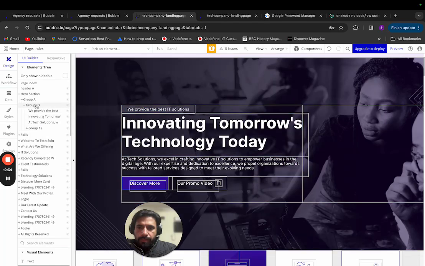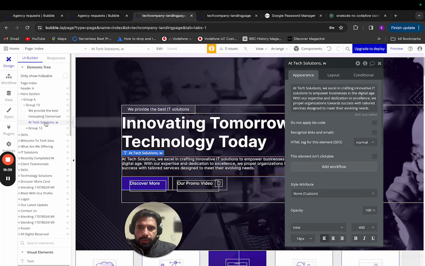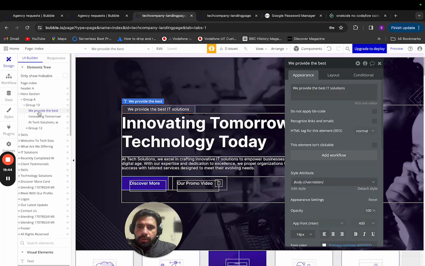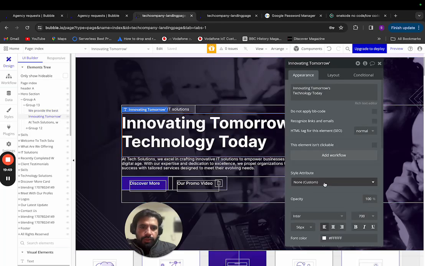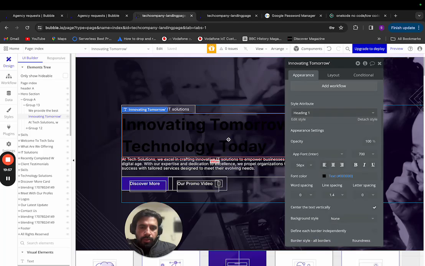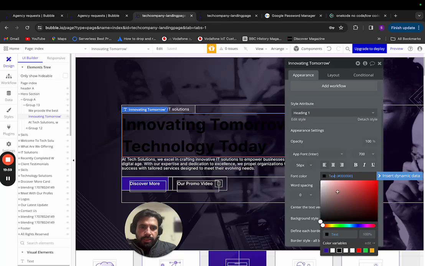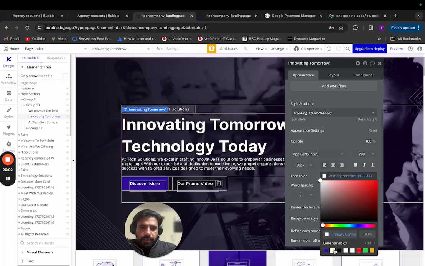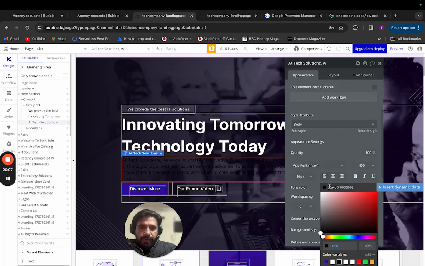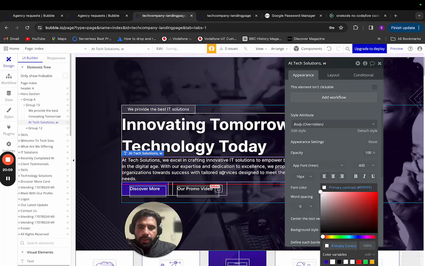Then we have the other group, which is the text, actually, this one and this one, and then this I think button group. So for the first text, the heading text, I want it set as my heading, and as this is appearing on the dark background, the text color should be light, so it will again override the style. This one should be body. I'll have to override the style here as well.